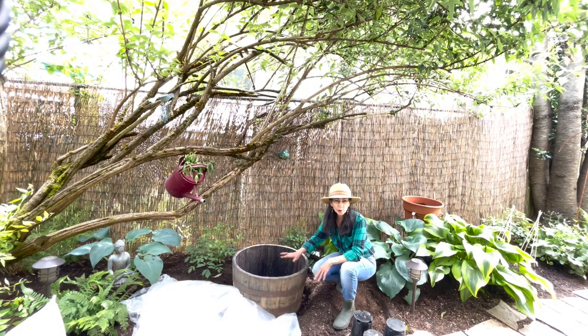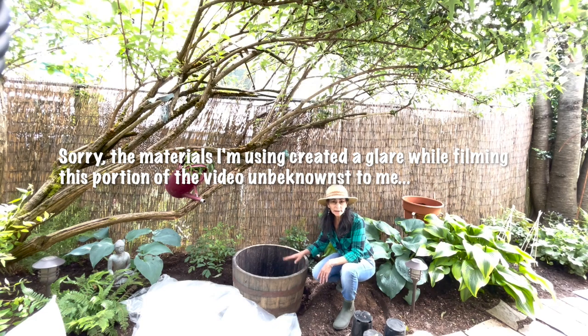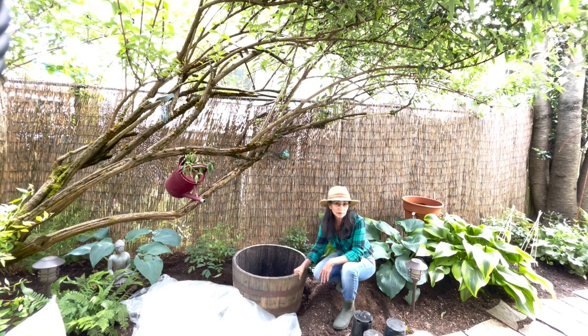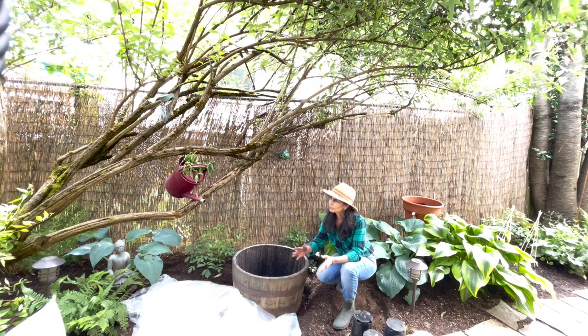What I'm going to do, because I'm trying to create some type of sustainable wicking moisture for my plants — just so that if I forget to water, it's got some moisture going into the soil — is to protect this wood. Even though it's probably already pre-treated because it was a whiskey barrel, I'm going to add plastic underneath it. I'm using clear plastic so you can't see it, and I'm going to add dirt around it so that it doesn't rust and corrode. I did have one at another time that took a few years but finally corroded, and that's why I replaced it. But that plastic one just didn't quite fit into this whole woodland, foresty area — so I'm going to use this whiskey barrel instead.